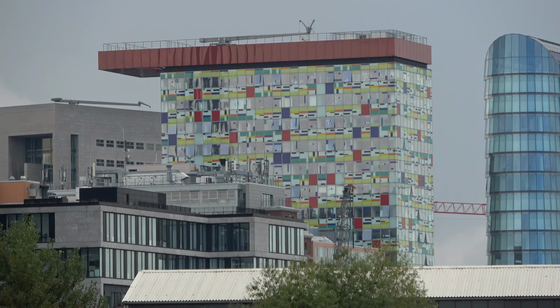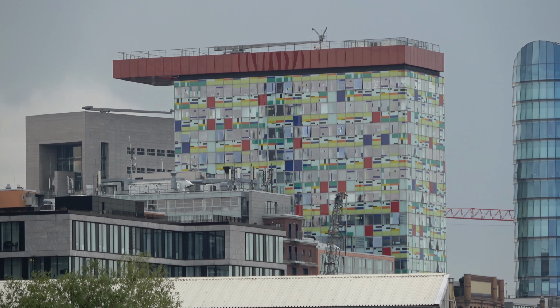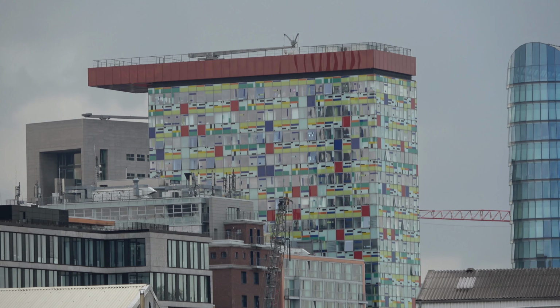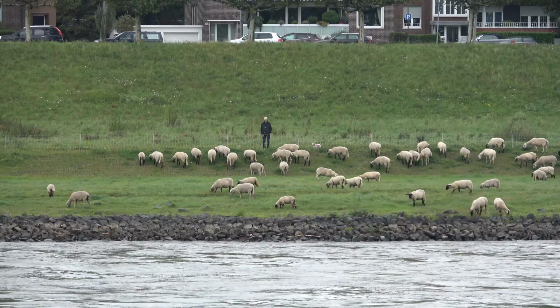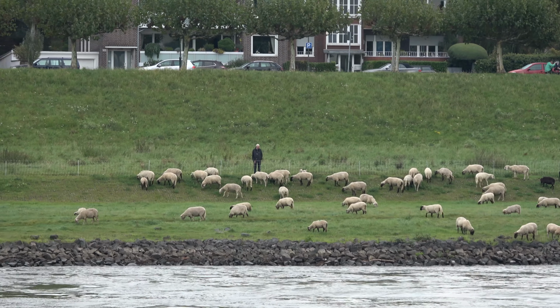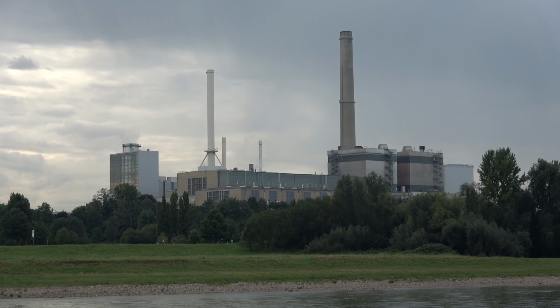It has a very colorful ethnic scene as well, because we have one of Europe's largest Japanese populations here, and we also have a large Jewish population in Düsseldorf. And this is why, especially after World War I, when Germany lost World War I, a lot of these patents and licenses got lost because they were pharmaceuticals.